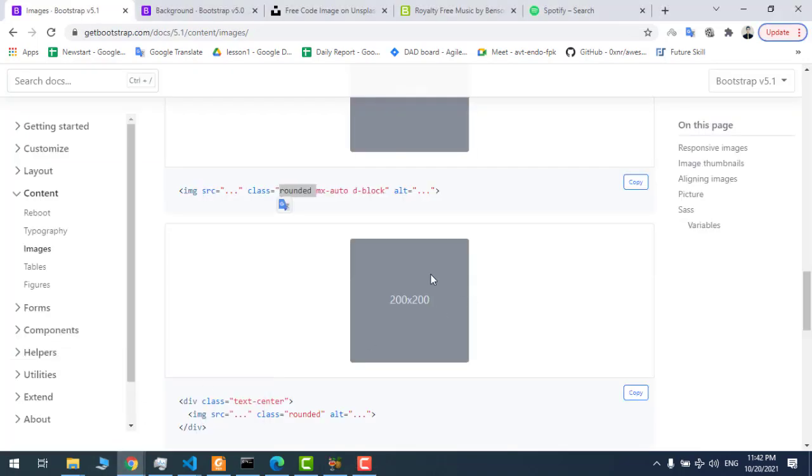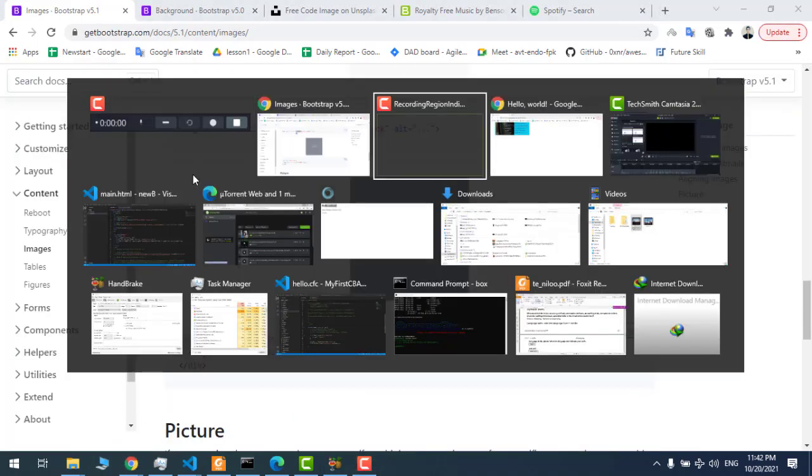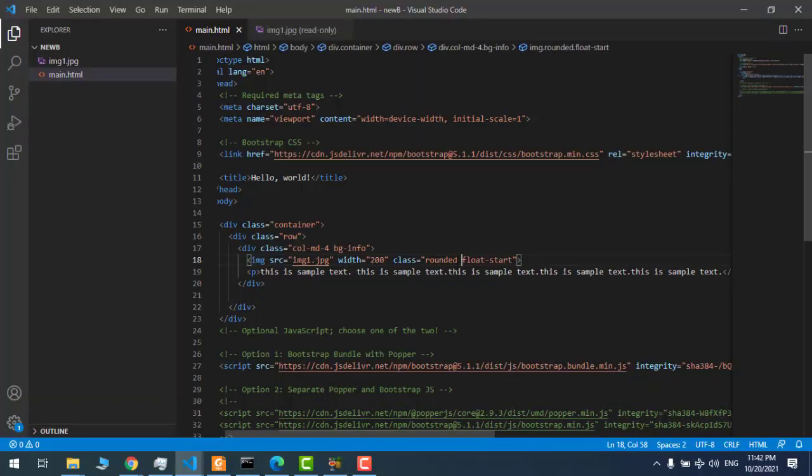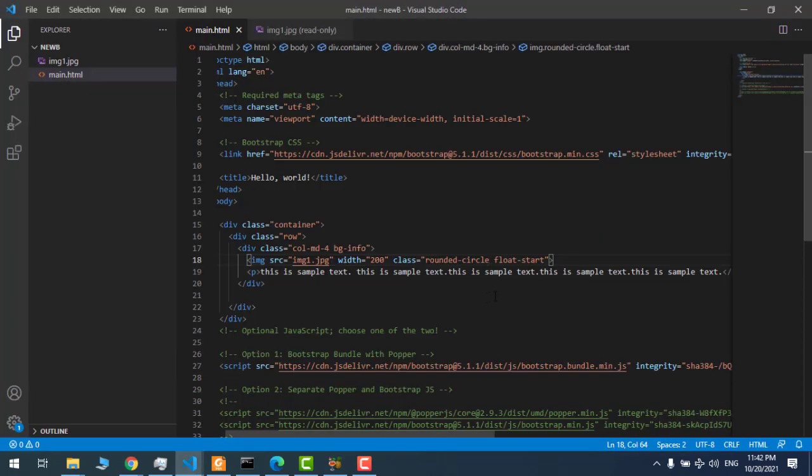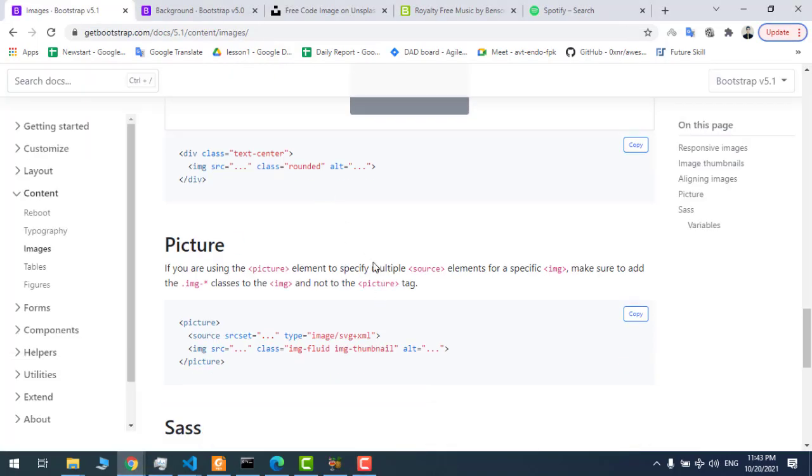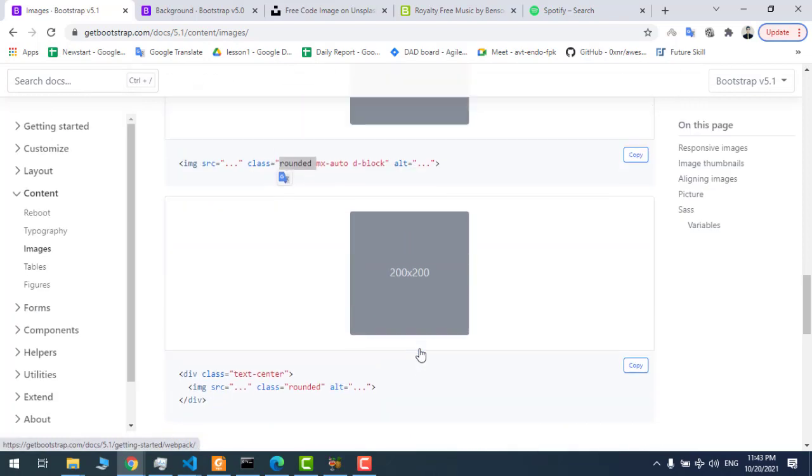And also we could use, let me try that, rounded circle, I believe. Yeah, we get a nice circle image here. And well, that's it, I think.